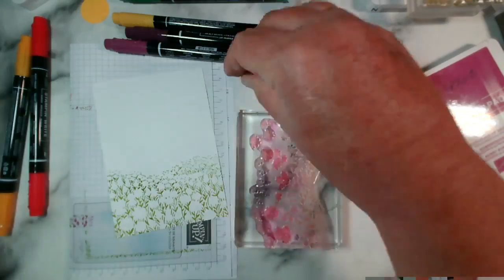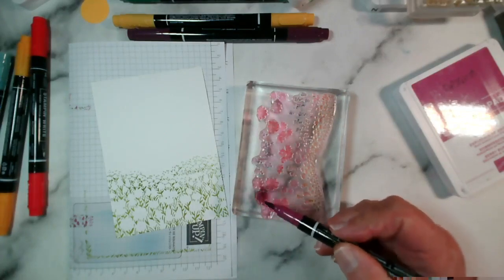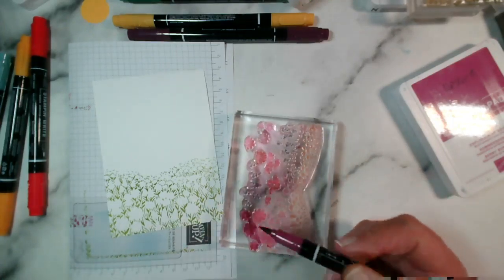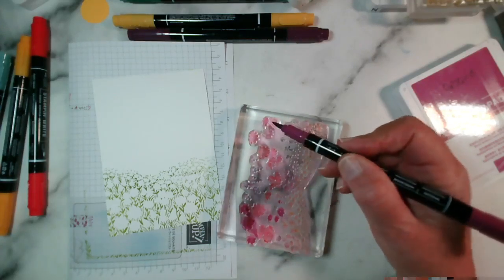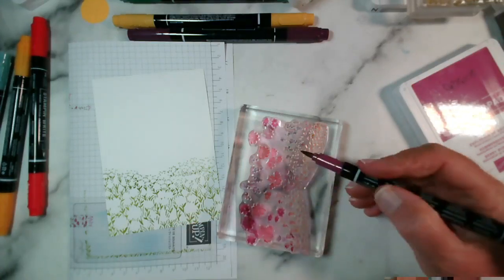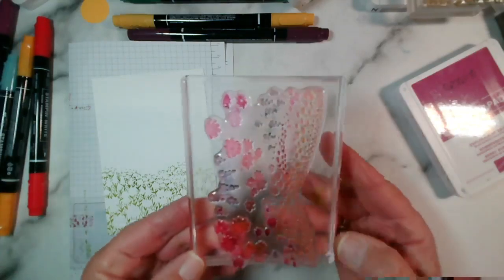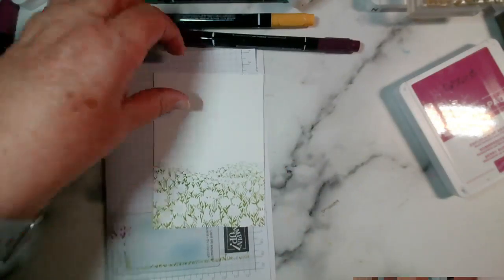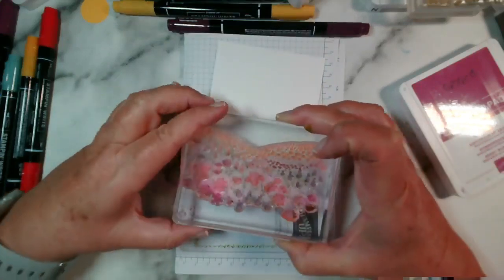That's those. And let's see, I've got this one here. Rich Raspberry. There's a good old popular colour that retired last year. I think it was the year before, or not. Right, just going over a few of these other little ones. Let's do just a few of those. I think they're mostly done. So you can see some of the colour that's been applied to those, like that. So I'm just going to huff, breathe on it, and that would just apply a little bit of moisture. And then I'm going to position these in my gaps.